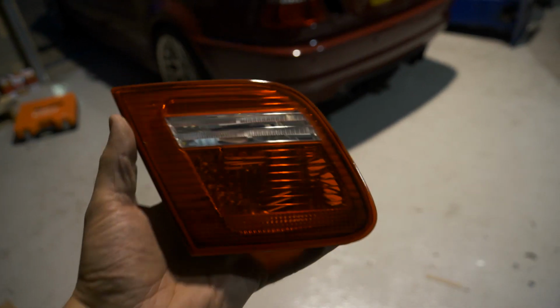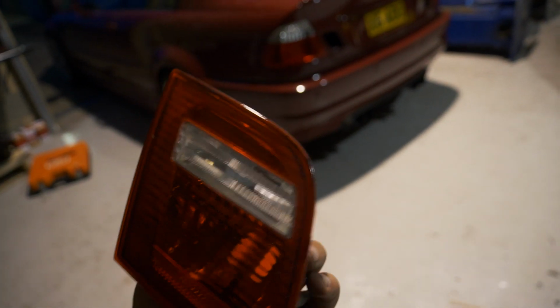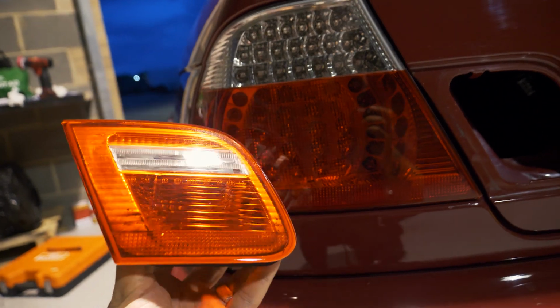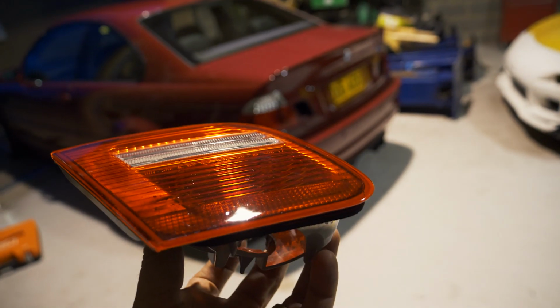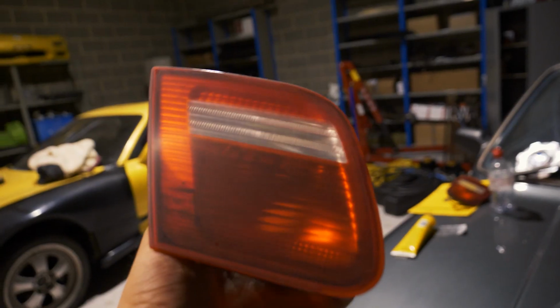Right, so after a couple of hours of leaving it to dry, we popped out and did some other stuff. I'm actually really surprised. They already look really good. As you can see, the sort of shiny plastic again, which is a good thing. But I've decided I might as well, while I'm here, just hit it with the 2500 again and then polish them, and then I'll put them back in.